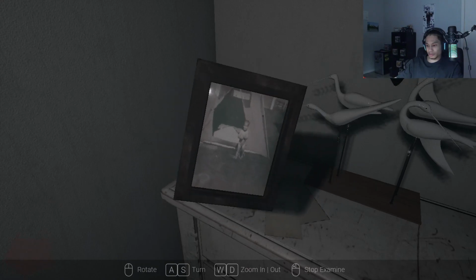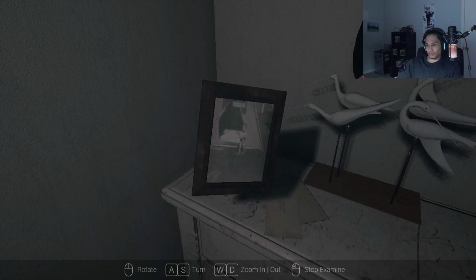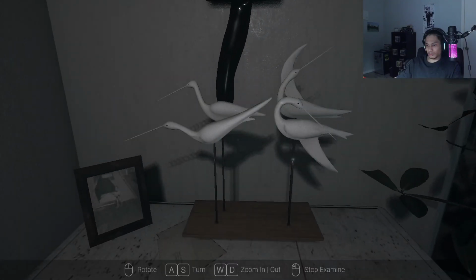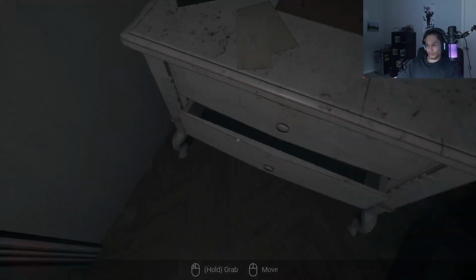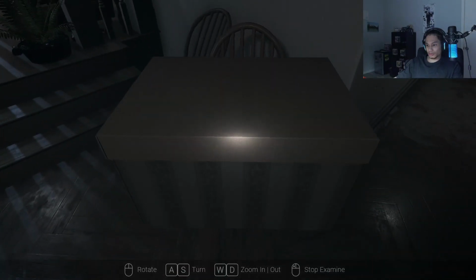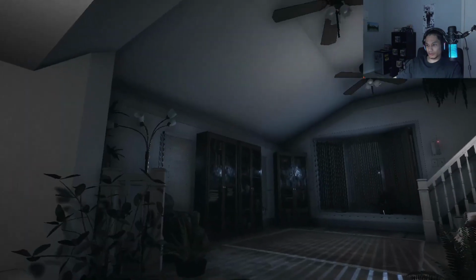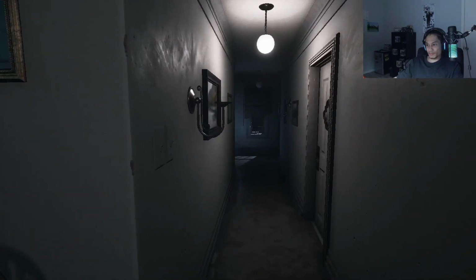A and S to turn. WD zooming out. Okay, cool. Oh. Looks like it's just a kid. Interesting. Alright. Cool. It's a good intro to the game. Oh. Okay, cool. So far, in the atmosphere, it's good.